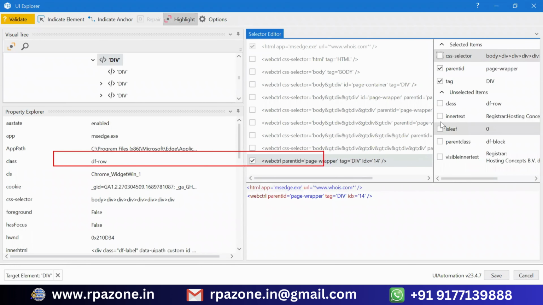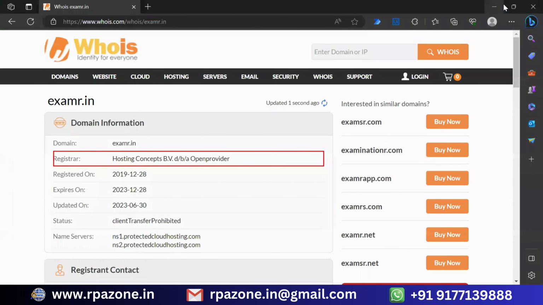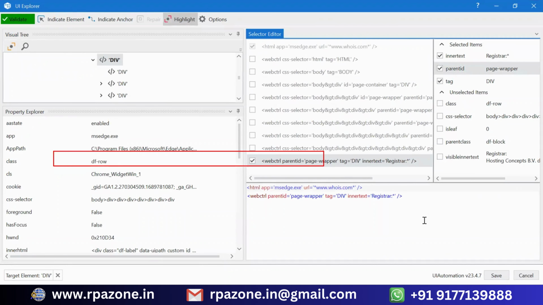Inner text: in the inner text, until register it will be the same, but after that it will change. Here I'm giving the asterisk wildcard. Let's check if it is highlighting or not. Okay, it is highlighting. We can try with this selector also.